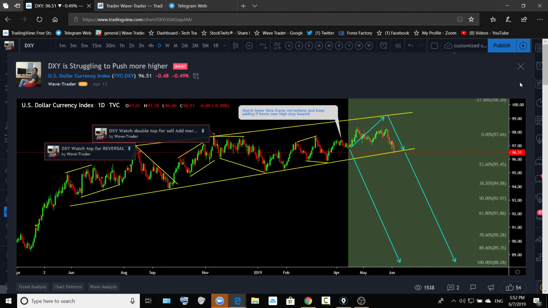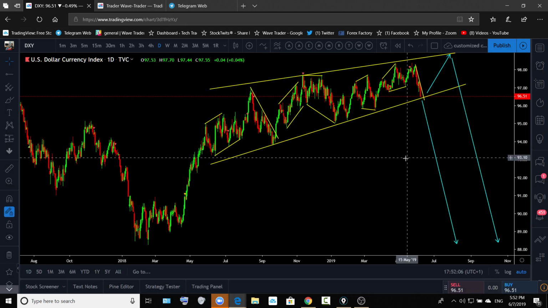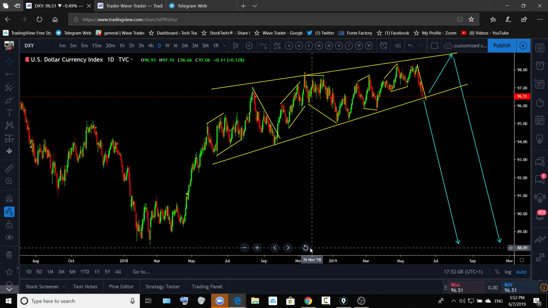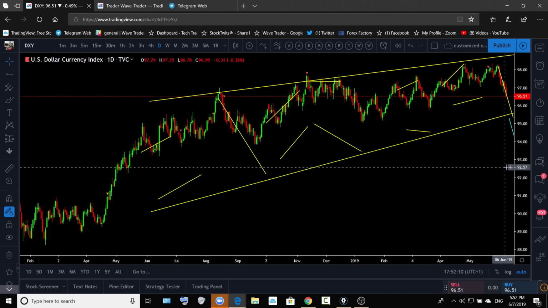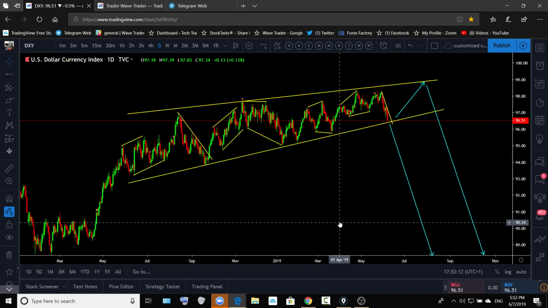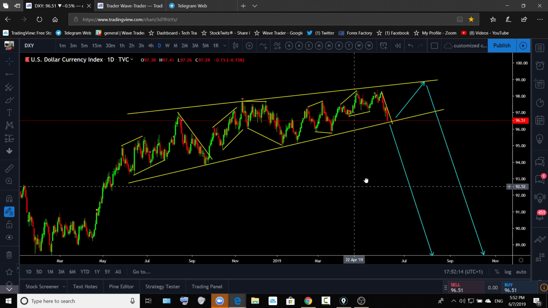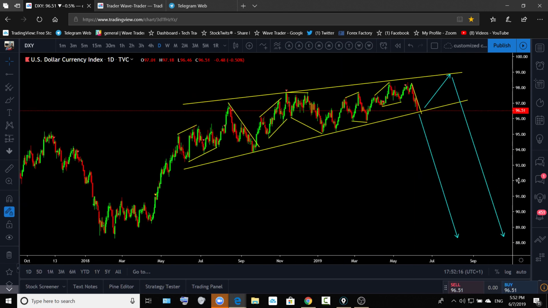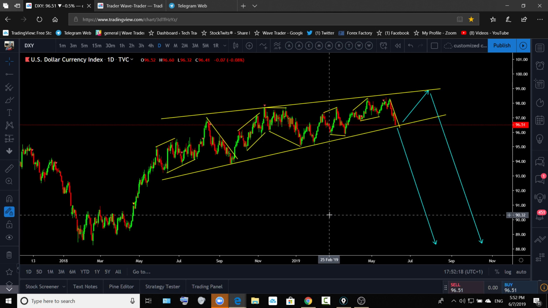So the dollar is only going to go down. Where is the dollar going to go if it is not going down? It is at the top, and it will keep struggling over there, and the direction is down for the longer run. But short term, it is still within the wedge. The wedge hasn't broken down. I'm saying that one more up move is possible, it can go back up.